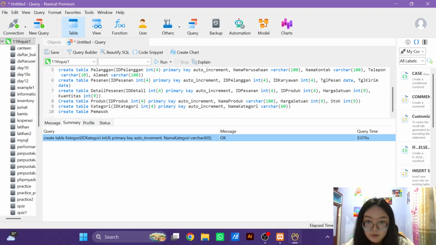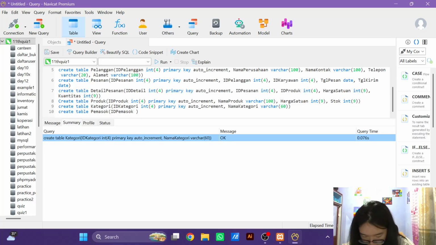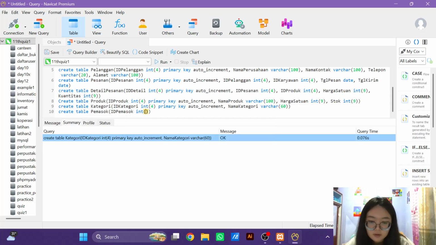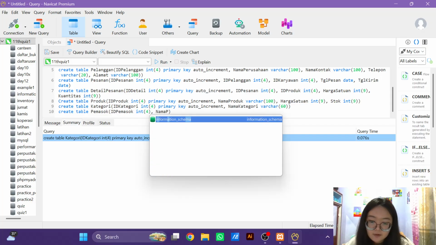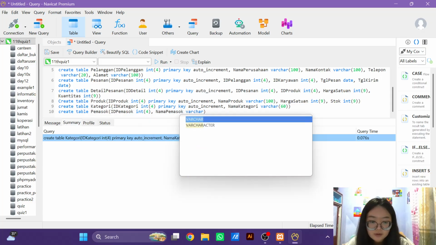Okay. Second last table, pemasok. There's ID pemasok. What is pemasok? ID pemasok. Int for, and then nama pemasok. Pemasok is varchar.